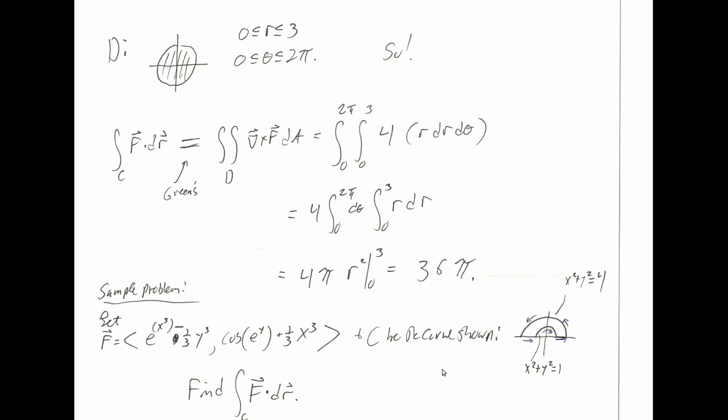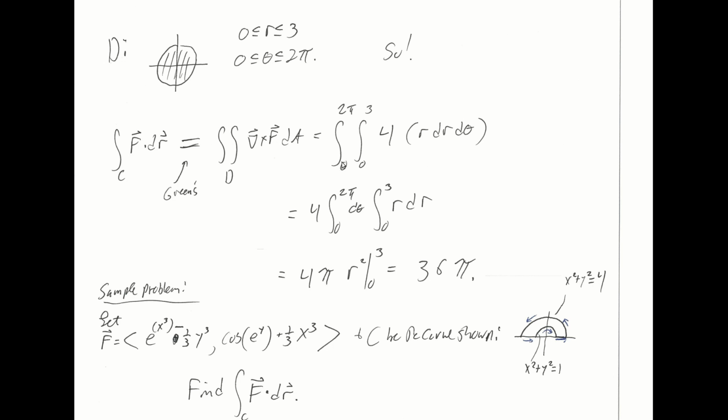Now let's have a look at the region D. D is the disk of radius 3 centered at the origin. In polar, that's r from 0 to 3 and theta from 0 to 2 pi. So Green's theorem tells me that this line integral of f hat is just going to be the double integral of curl over the interior of c. That's where I'm using Green's theorem to set these two equal. And now this is going to be given by this expression.